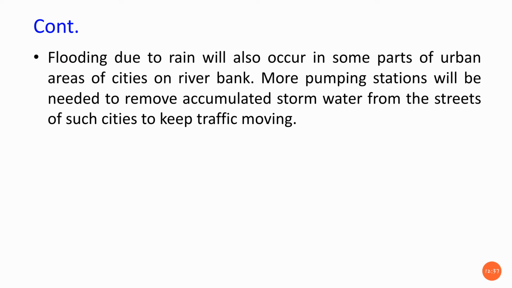Flooding due to rain will also occur in some parts of the urban areas of cities on river banks. More pumping stations will be needed to remove the water from the streets of such cities to keep traffic moving. In these inland areas, there are also ups and downs, hills and valleys. That is the problem here.